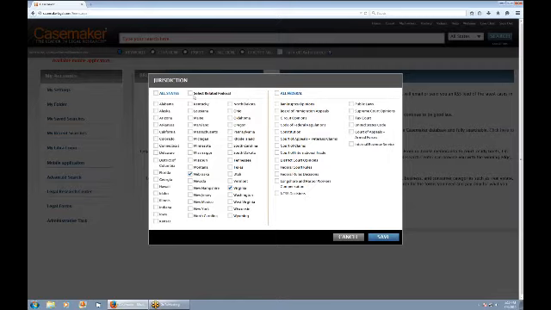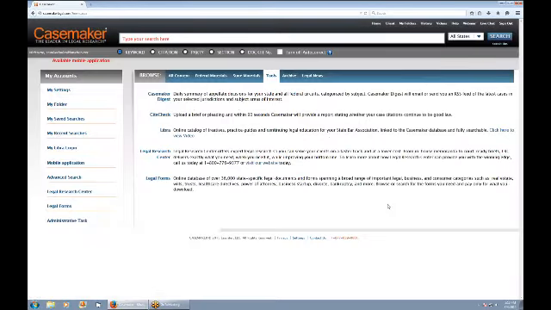You may have also noticed the Select Related Federal box. Checking this box will cause Casemaker to return results from your selected state or states, as well as any federal material relevant to that jurisdiction specifically. We'll go with all states for today's presentation. You'll need to be sure to click the blue Save button at the bottom to continue. Now you're ready to start searching.